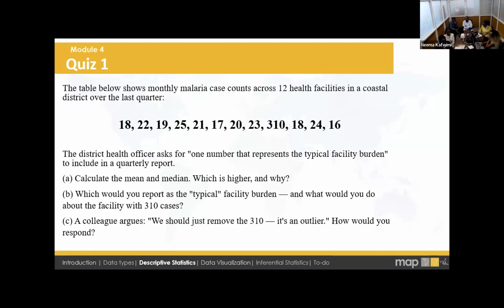Yeah, thank you, Victor. So it is not advisable to be deleting or removing observations in our data set. You just have to go back and check. It can be an outbreak. It can be an outlier, as has been said. It can be a data quality issue or a real problem, or maybe it's a referral facility, so most of the cases have been taken there. So it can be all of those. It's a list of it can be's. We are not advised to delete the values. Is there any question?